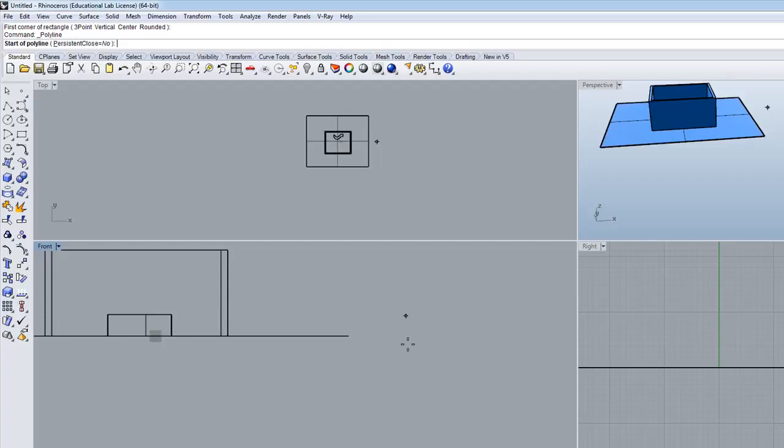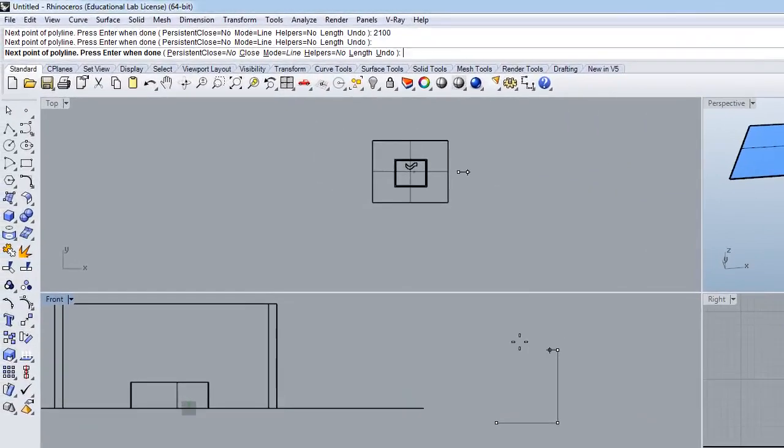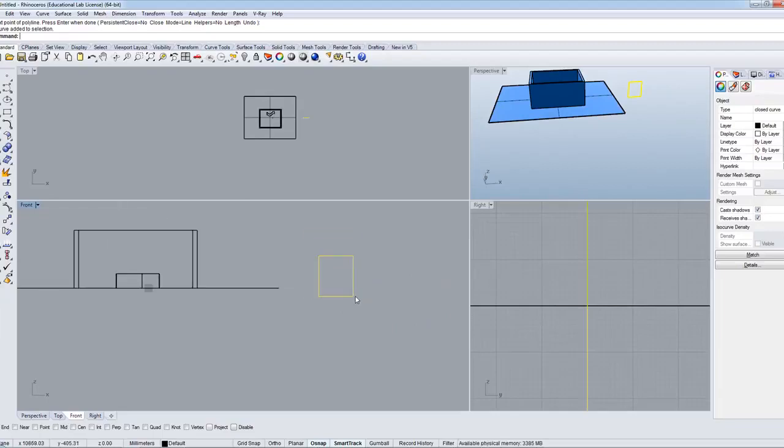I can draw anywhere. So I'm going to draw a width of 1,800 and 2,100 as the height. Just type in the dimension, and you could use Smart Track to easily find the point. So that's the size of the door.